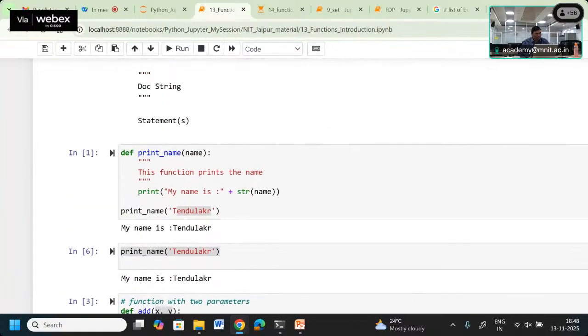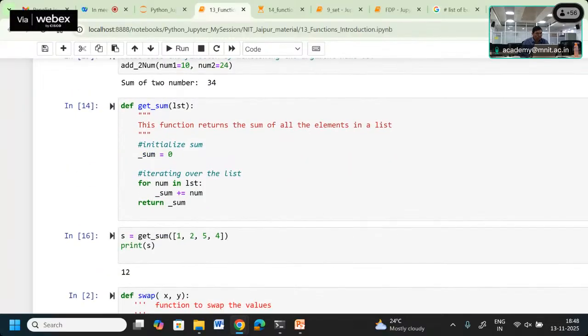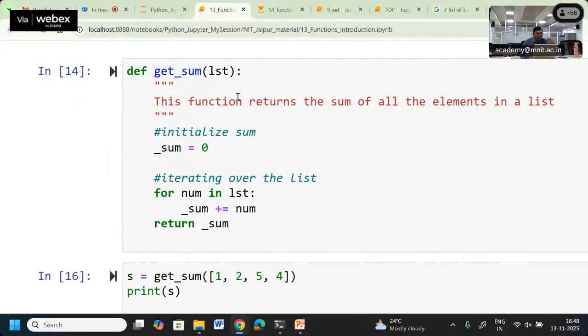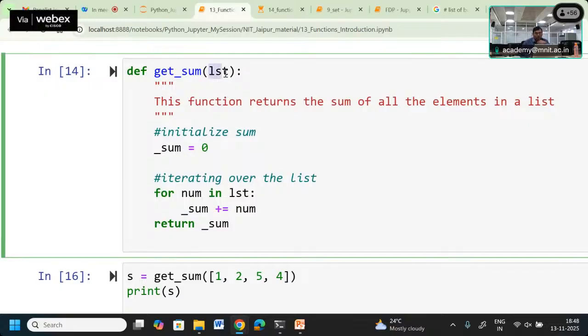How will this take different collections of items? Let us take an example. We have one function, get sum list, right? We are creating one function which will take the list and find out the sum of the list. So definition get sum lst, that is one argument we are passing. We want to find out the summation of this list. So how can we sum it? We are required to take a variable sum which can store the sum of the items in the list, initialized with 0.